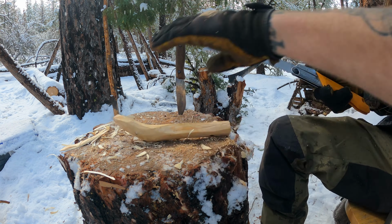Nobody ever taught me how to make spoons. I just kind of watched other people do it on YouTube. And I go, you know what? I think I can do that. Might not be as pretty as everyone else's, but it'll do what a spoon does. It'll keep me warm at night.